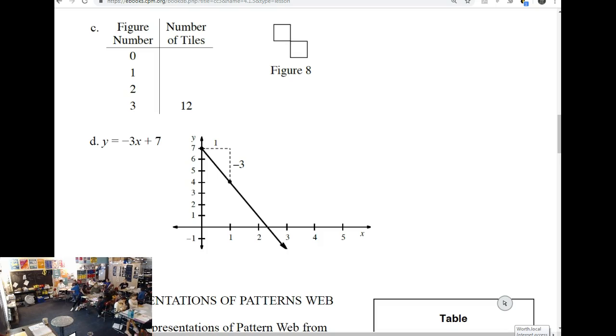And then D. So, hold up. Even if we don't look at the graph, here's the question. Here's how you know if you're ready for the mastery. If I just gave you this, can you make the statement: this pattern starts with insert and changes by insert? Meaning that at a certain figure or x value, I can find the y value. As long as you can make those statements, you're good for any mini mastery that I throw at you tomorrow. So where do I start here? 7. How do I change here?